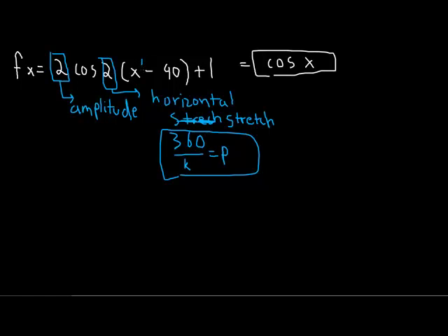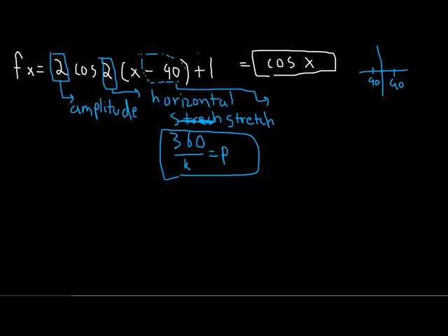And now what's this negative 90? Negative 90 is our horizontal shift. Our horizontal shift tells us where the graph will start, where the originating point will be. Since it's negative, it's always the opposite. So if it's positive in the bracket, let's draw a graph here, then it will start from the left of 90 degrees. If this was positive, but it's negative, so we know it's going to start from the positive 90 degrees. It's counterintuitive, right? So it's always going to start from its opposite value.